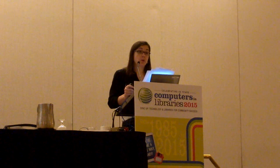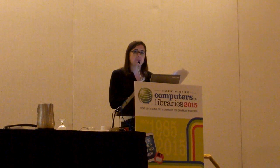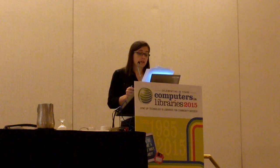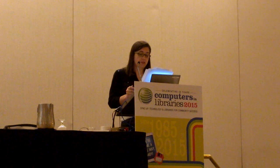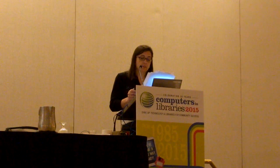3D printers have been successful in our environment in elevating our credibility in the science and technology community. We report up to the CIO, and this is seen as very favorable—it helps them see that we're technologically aligned with the organization. It is driving more traffic to our physical spaces and helping us meet non-library users. The 3D printer is an exciting addition to our service, but our core service remains reference, research, and analysis. If you want to start a 3D printing service, I hope you'll be able to learn from some of our experiences.